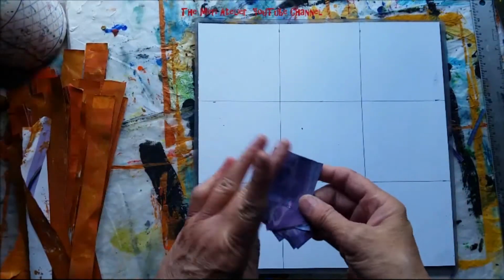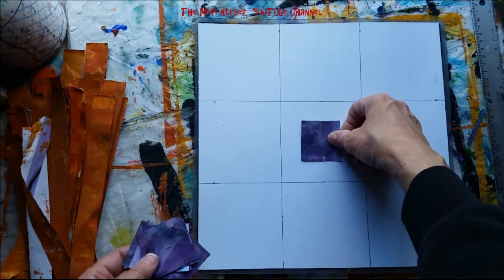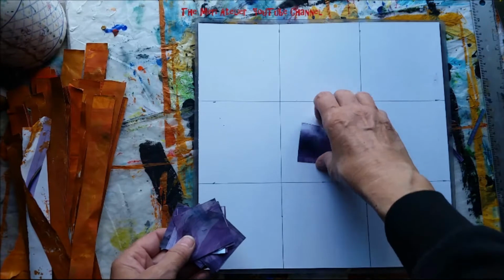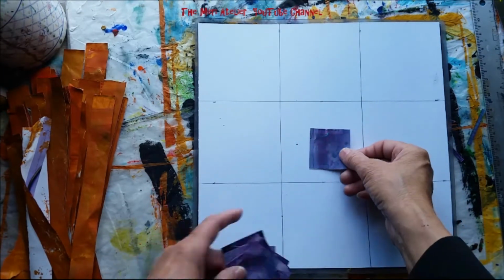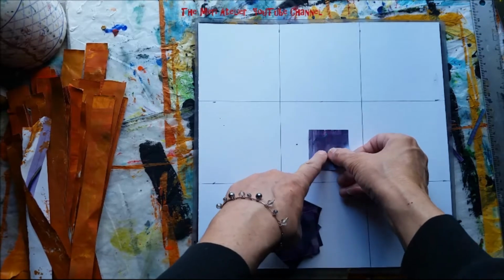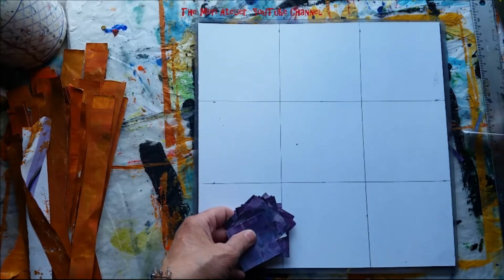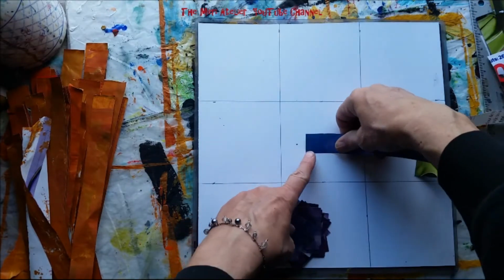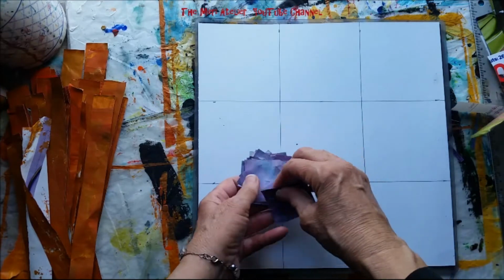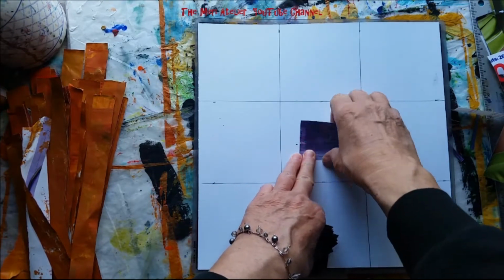I have cut little 2-inch squares for the center. I may change that as I go along, but that's what I have now. I may just want little 1-inch squares. I have to see. Do I want just 1-inch squares? No, I want 2-inch squares in the center because I may be putting something in there.